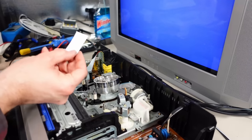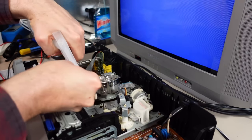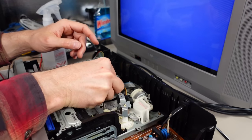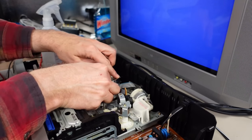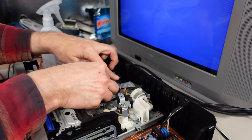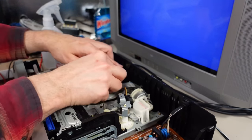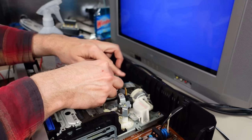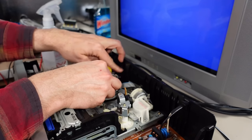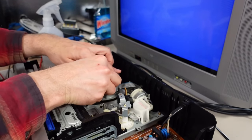All right, for cleaning the heads, I'm gonna use a piece of paper here. The head spins counterclockwise. So I'll put some 99% IPA on a piece of paper, and I'm just gonna put this against the head. And I'm gonna turn this the direction that it normally turns, which is counterclockwise. I can feel the heads underneath the paper. And yeah, there's a little bit of crap on there. Let's get the rest of the drum. Basically the paper is slightly abrasive, but with the IPA in there, it just gets everything off the heads that shouldn't be on there. Yeah, definitely some junk on there.